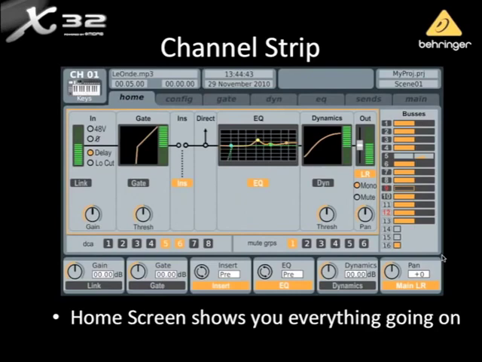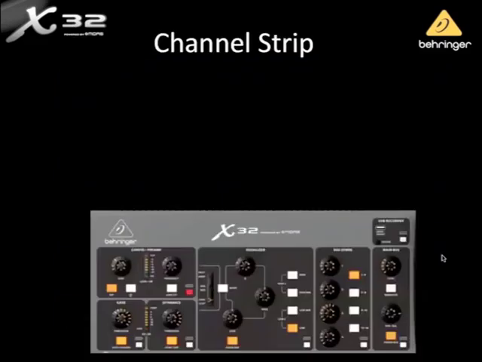The channel strip has an overview screen. It's called our home screen as well. And this is going to give us an overview of the complete signal flow for the selected channel. It works from left to right. So we have our input coming in. We can see if phantom power is on, if the phase is flipped. Then it hits our gate. We have a movable insert point. We have a direct out, the EQ module, dynamics, the final output with your left and right pan. And then there's all of your 16 buses for that particular channel. So at one glance, you could see if you're sending to any of those buses with that selected channel.